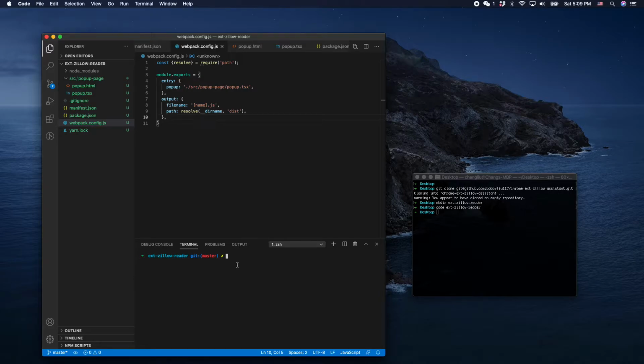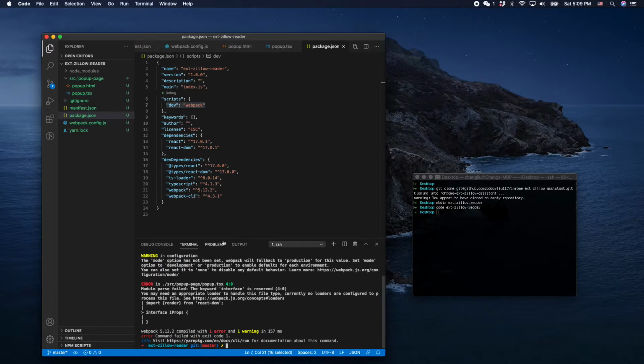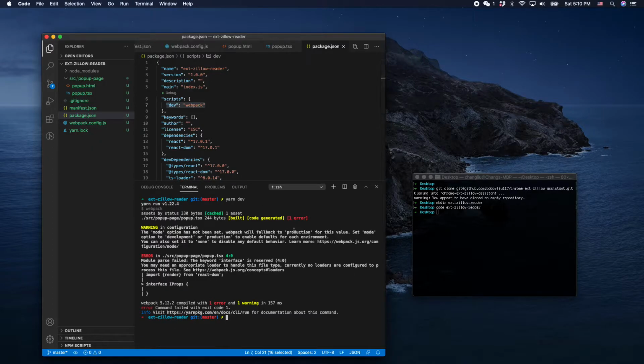Right now I'm going to compile, but there's definitely going to be an error in here. So with yarn, remember I have the dev command in here. It's going to run Webpack. If I run it, it's going to give us an error. Oh, this one is easy to fix, so let's fix this one first.